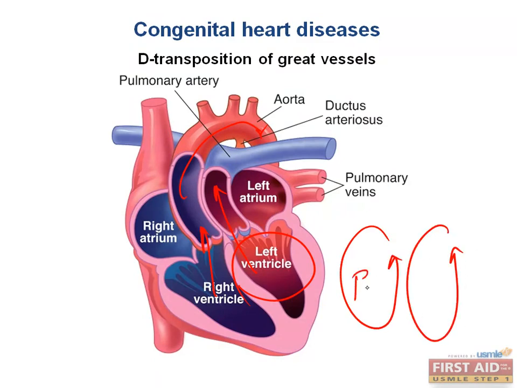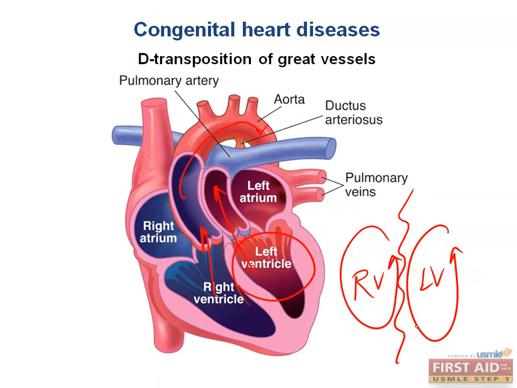The right ventricle will send deoxygenated blood into the aorta, into the systemic circulation. It'll go through the body and then back into the right atrium and will repeat within this loop, while the left ventricle will pump blood into the lungs and the blood will return back into the left atrium via the pulmonary veins, and it will continue to this nonsensical loop.